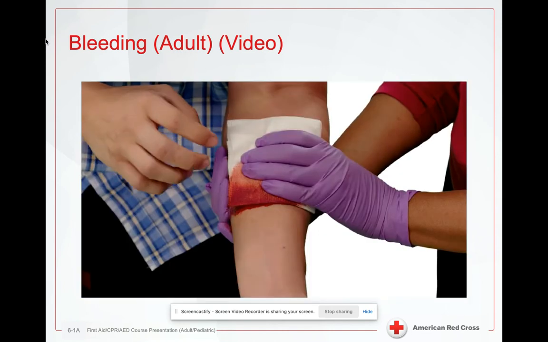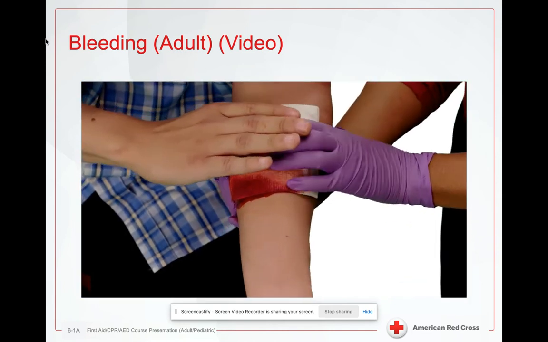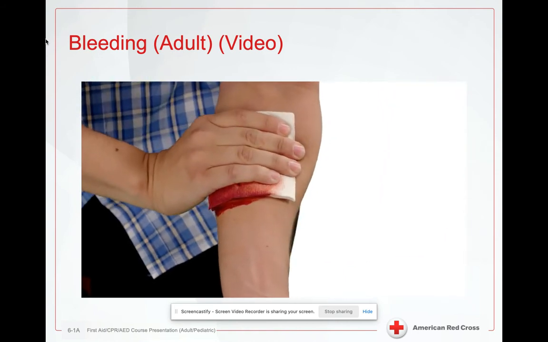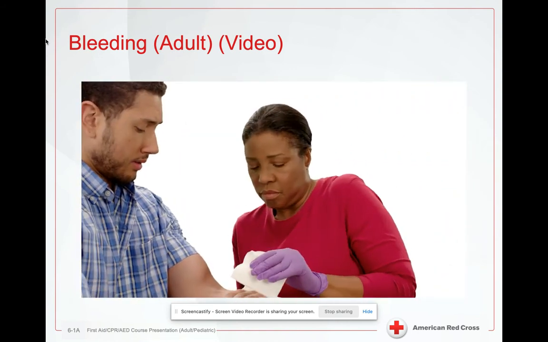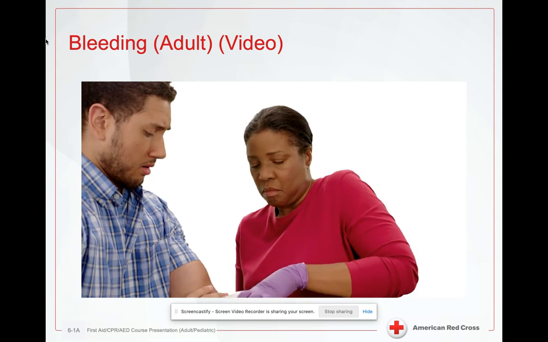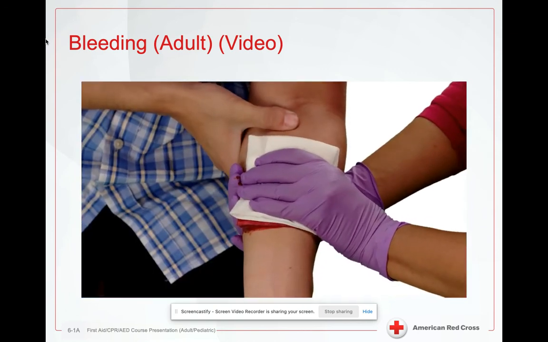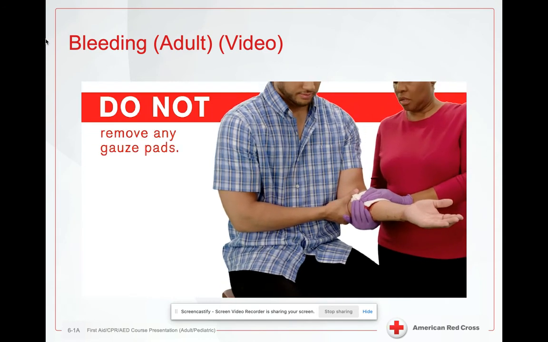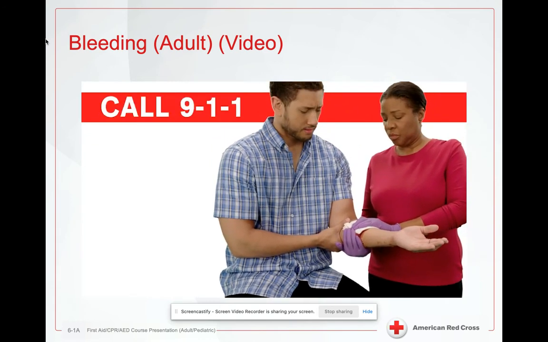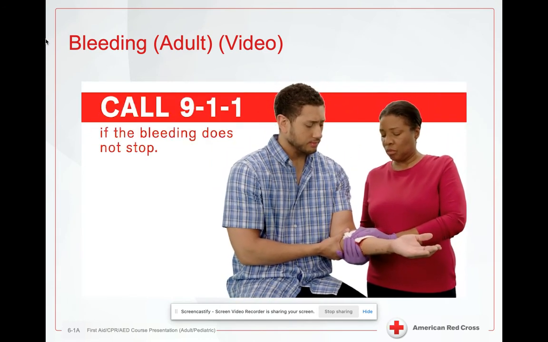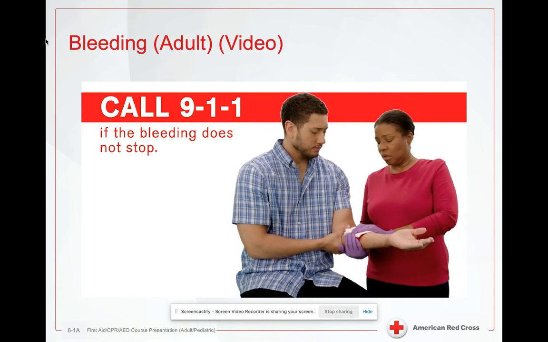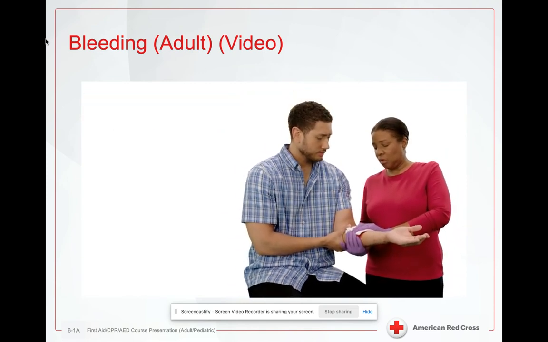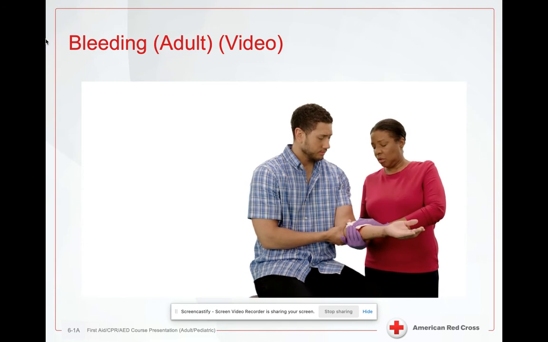If blood soaks through the first gauze pad, put another one on top and press harder to apply more direct pressure. Okay, here we go. It may take several minutes for bleeding to stop. Do not remove any gauze pads. If the bleeding does not stop, call 911 if you have not already done so. Continue to care for the person and monitor for shock.